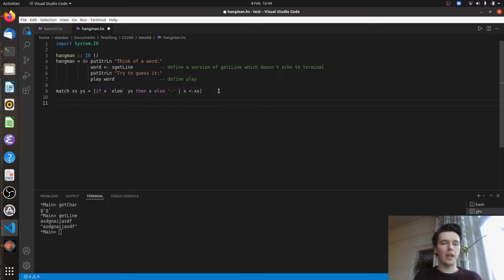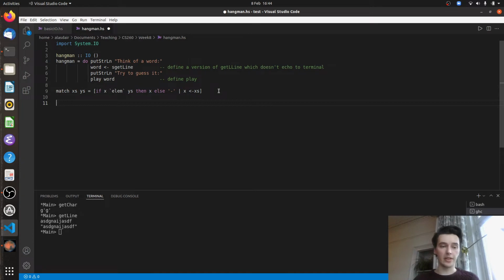So now, the way that we should tackle silent getLine, I would say, is we want to take in a character at a time. If the user hits enter or \n for new line, then we want to terminate and return the string that we've gotten so far. We don't want to print it to the console, but we want to return it so that it can be worked with. If not, then what we do is we take in one value, one character that's just been given to us, and we recurse, building up a list as we go.